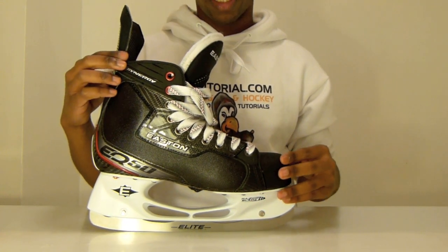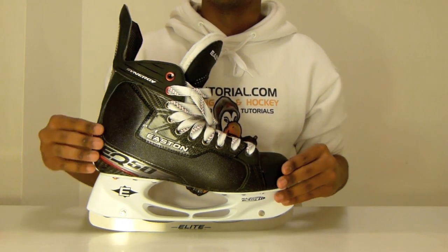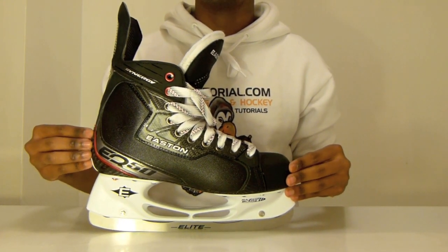But these skates are definitely the skates that I'd say are the best skate of 2011, and they've surprised us so much that these are actually the current skates that I've switched to.